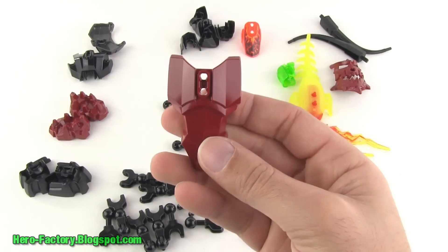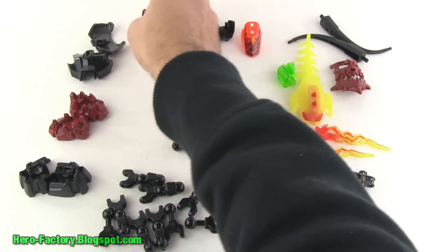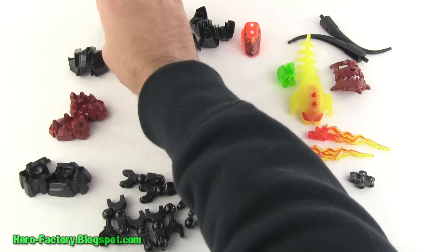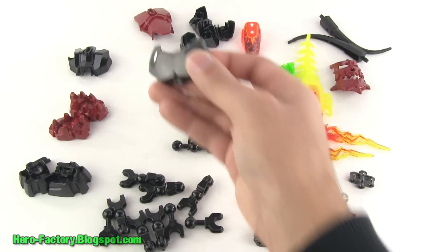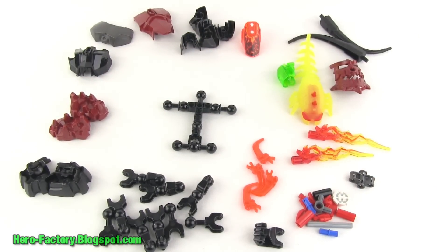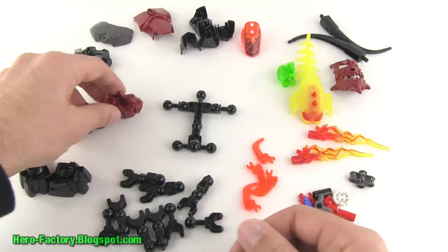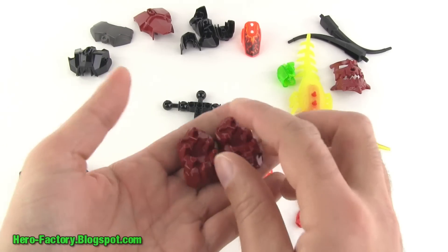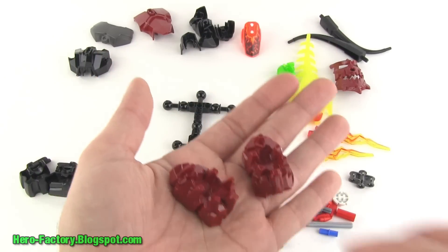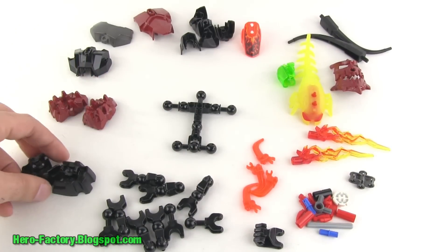The main body piece is in dark red — that's a new color for this piece, which is kind of exciting. It's got one big black club hand. This add-on chest piece is in gun metal gray, which is a little different and one of the only gun metal pieces in this set, so it's going to stand out a bit. There are a couple of rock-like pieces also used on Bruiser, but here they're in dark red. It's nice to have a pair in a new color, and it's a new piece for this series as well.